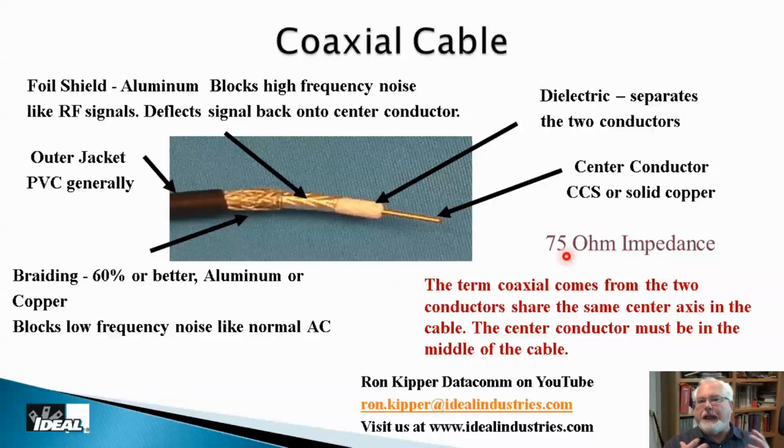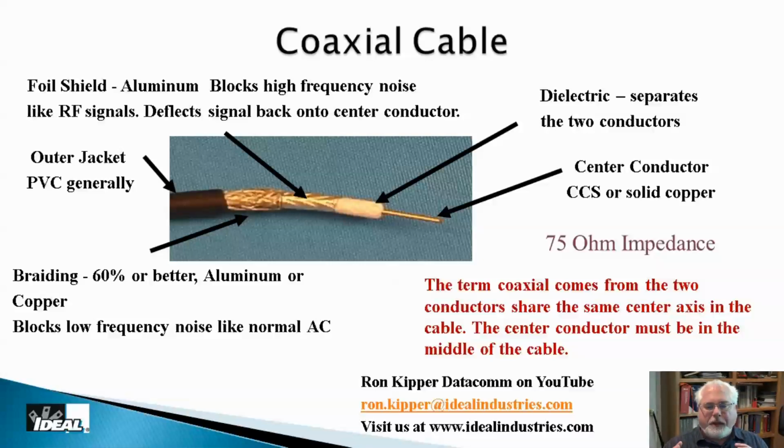Because the cable is considered to be 75 ohms of impedance, okay? And when we change that distance between the center conductor and that foil, we change the impedance of the cabling. So when we tell you don't knot it up, don't kink it up, we really mean that. With the 8 to 10 inches of slack we get, we do not like to take the thing and shove it in the back of a box, because you're going to be doing a little damage to the cable we don't want you doing, okay?